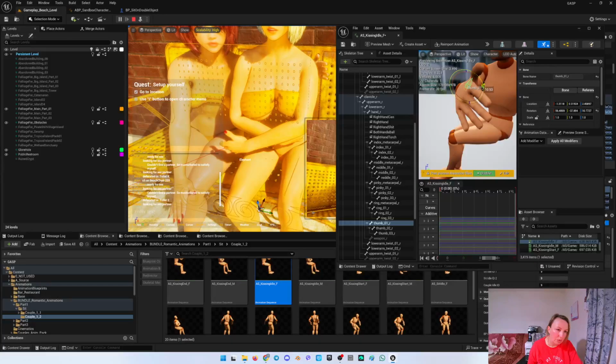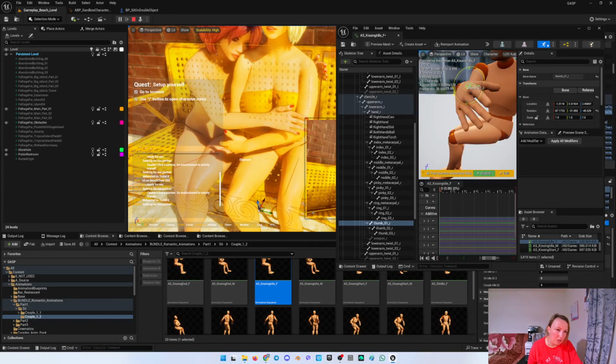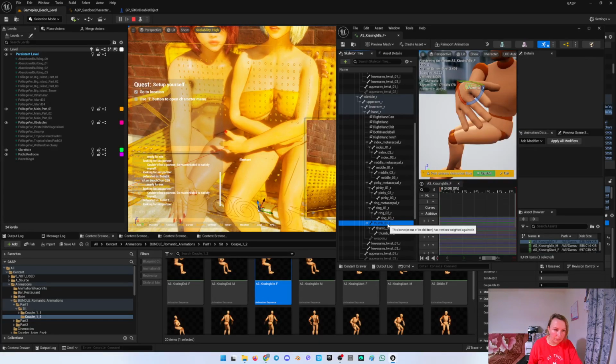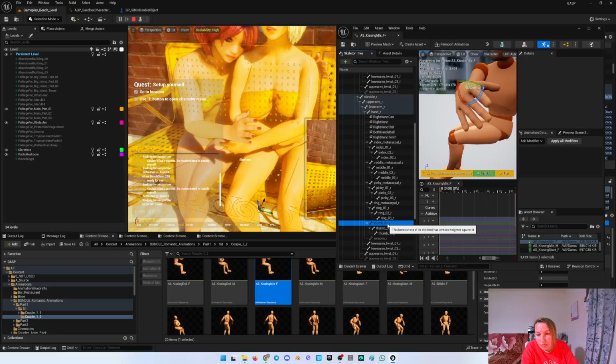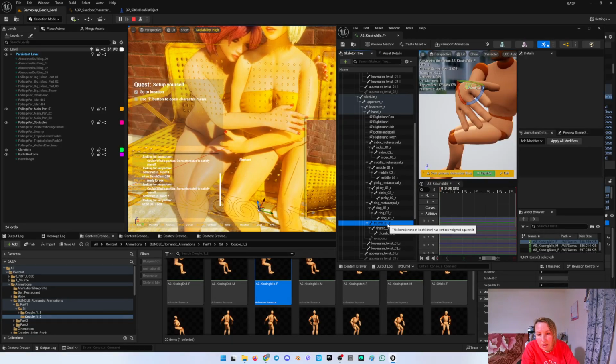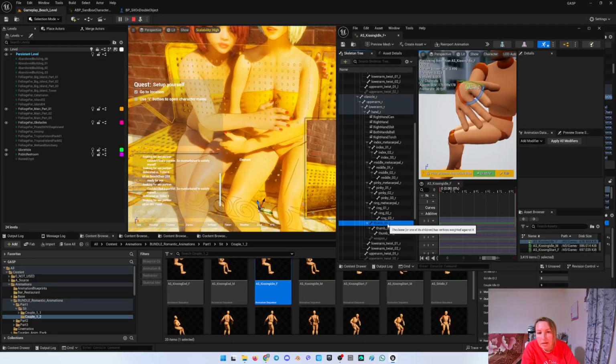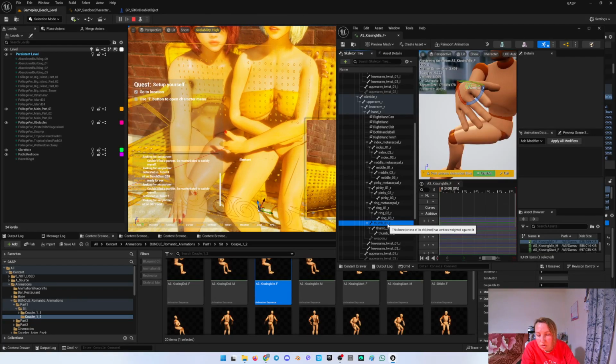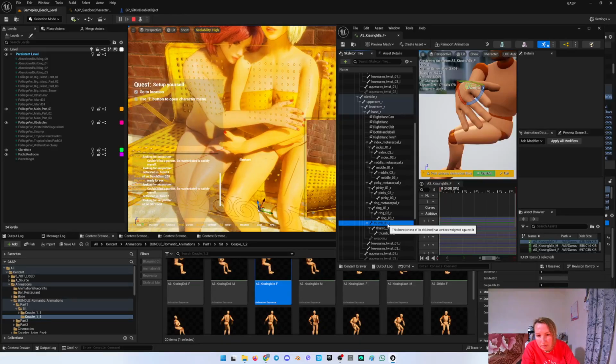Not this one, I don't want to touch this. So we just moved it like this, S to save the changes we have made. And now let me check what has happened. Okay, the hand looked nice. The hand over there also doesn't look bad. So again, another circle, just to check.